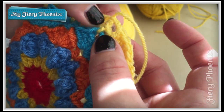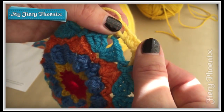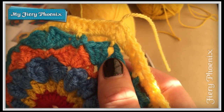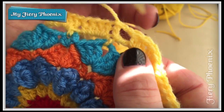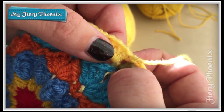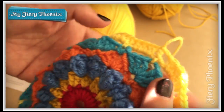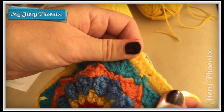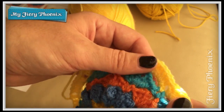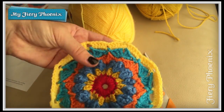So we have 1, 2, 3, 4, and this is our fifth. We have our gap here, and then we have the remainder of our sides coming up from there. Now the one thing that I would say is you need to pay attention when you set up the next round that you include the chain to the right of this initial stitch, and don't get confused thinking that this gap here is where the chain space should be. This is the chain space. So hopefully now you can see, if we just straighten these out slightly, that this is starting to set up your straight edges. So we're moving away from a circular pattern into some straight edges.